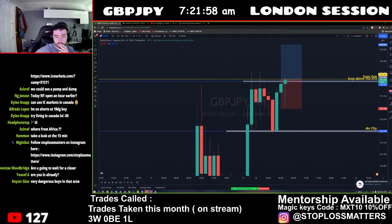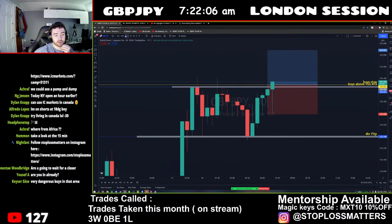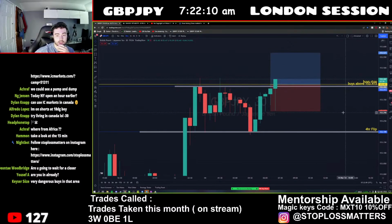So yeah, we'll see. Beautiful, I've sorted it now. Right, beautiful work over here. So, looking pretty nice now. Take a look at the hourly and the 30-minute. We're breaking above these areas, which is what I wanted. Getting a bit of an early entry over here. Coming towards 2-3 pips profit, which is nice to see. And yeah, we'll see.